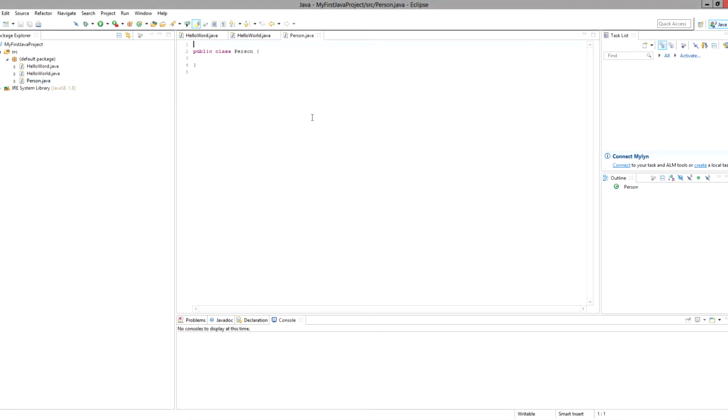There we go, it created a public class called Person. Everything inside the brackets is what our template is made out of. Now, there are different types of classes, public, and there are also different types of variables, and we'll talk about that shortly. So we just created this public class, and we want to make a template for a person.